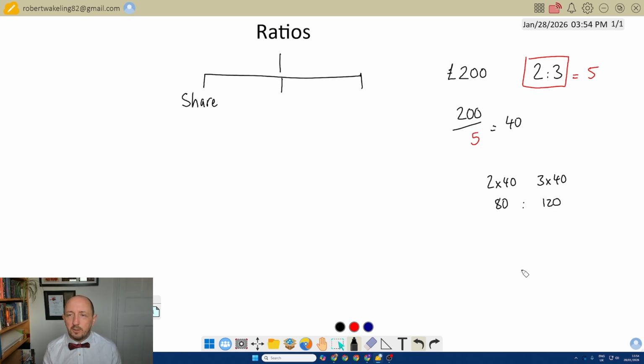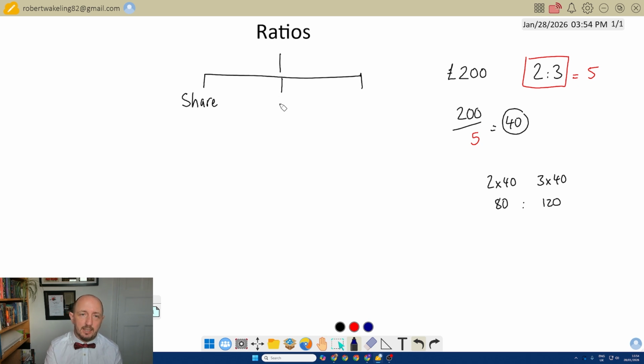Okay, so understanding it on a deep level like that isn't necessarily the way to go, but I just wanted to explain it like that so that you can kind of see with money how this sharing process works. But most students will simply add the ratios and divide and say, well, that is what one share is worth. You could think of it like that. One share is worth 40, and so the first person gets 2 of those, 2 times 40, and the second person gets 3 shares of £40. Okay, so this is a very, very common question with ratios.